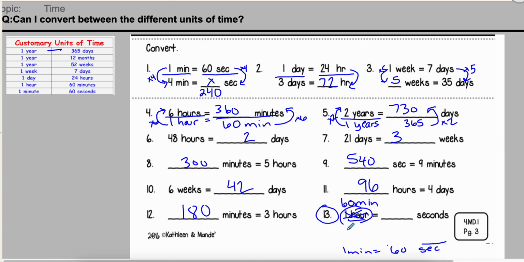I know that 60 minutes is how many seconds compared to 1 minute equals 60 seconds. Well, how did I go from here to here? I multiplied it by 60. So in this side, I'll have to do the same thing, multiply it by 60, and I get 3,600 seconds. Now, there was a lot going on in that problem, so if for some reason you struggled with it a little bit, don't hesitate to ask your teacher for some additional help.